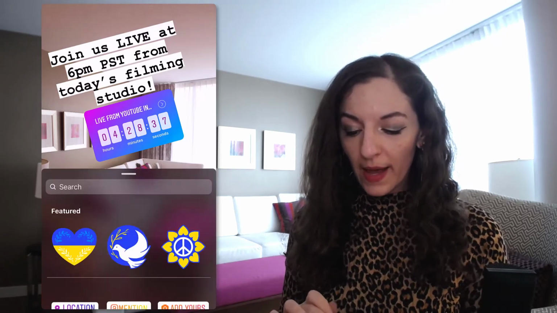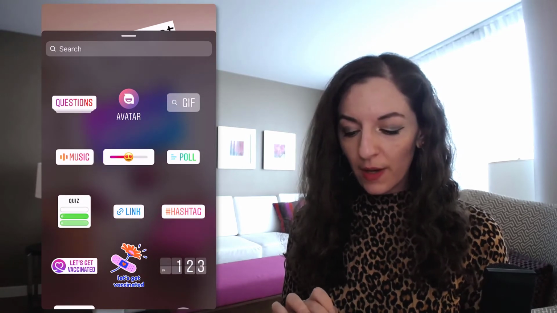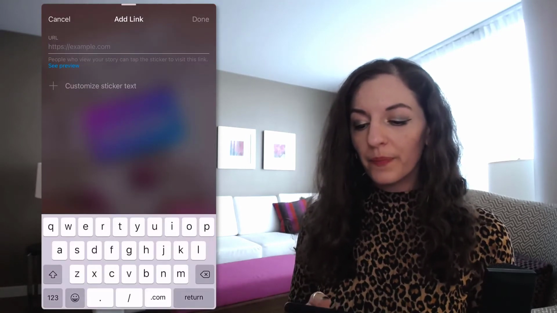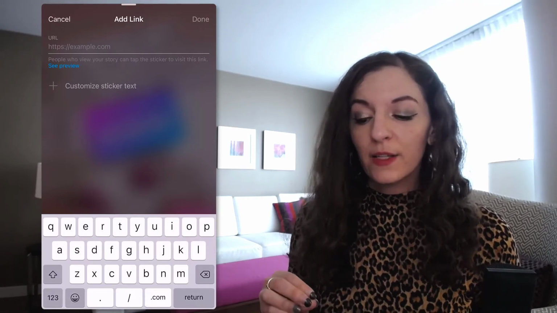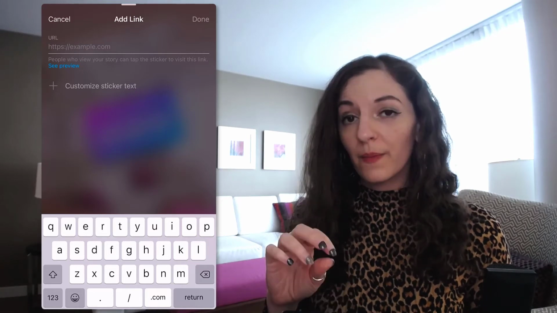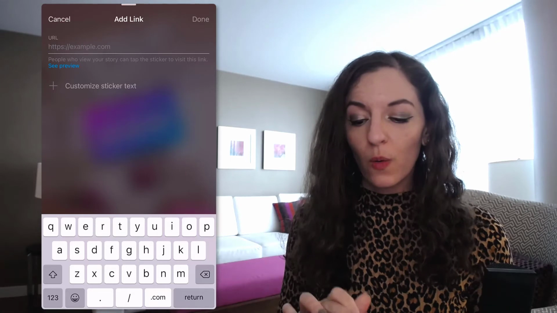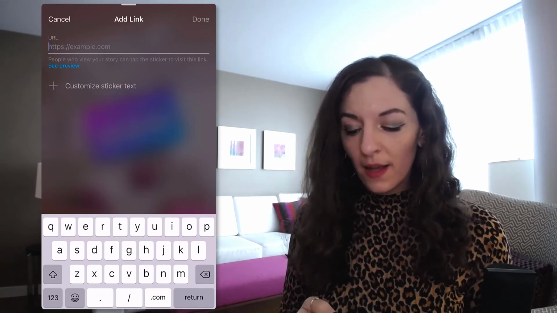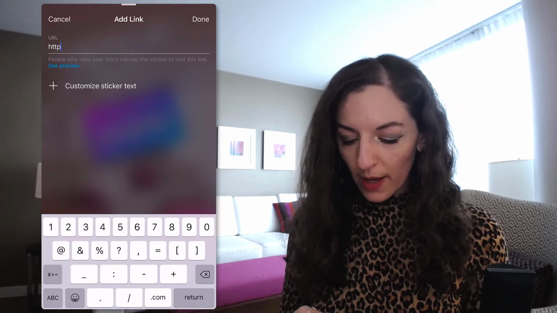So let's tap on that, scroll up a little bit. You'll see where it says link in the center there. So we'll tap there. And this is where you put in your YouTube live stream link. So you have to go and copy that and then hold down. If you have it already copied to your clipboard within your phone, you just need to hold down and you'll see it says paste. Otherwise, just put in your channel URL, which is what I'm gonna do.